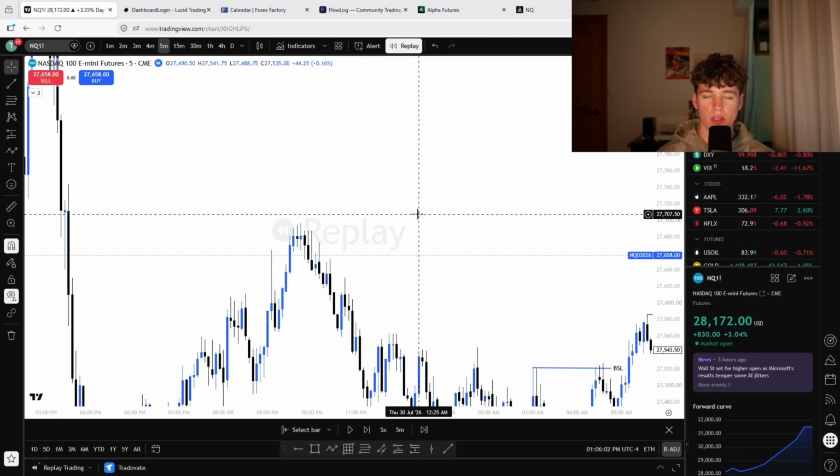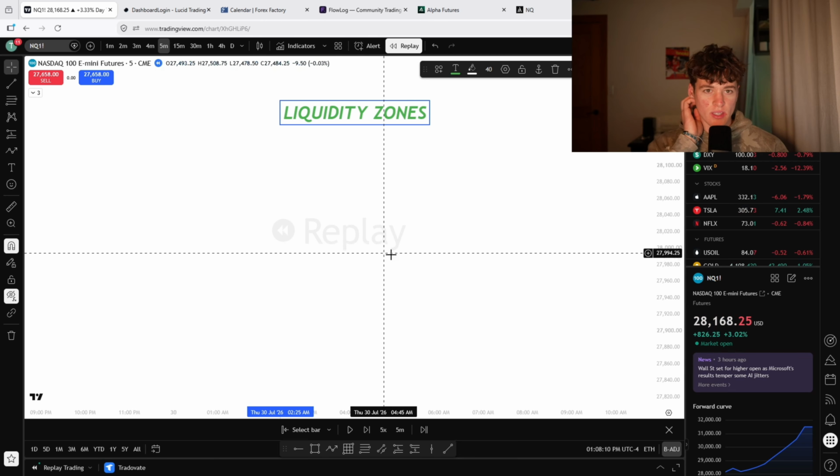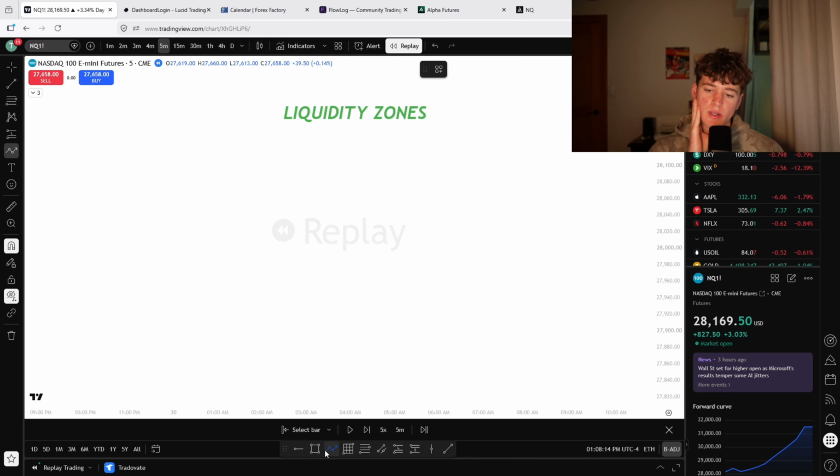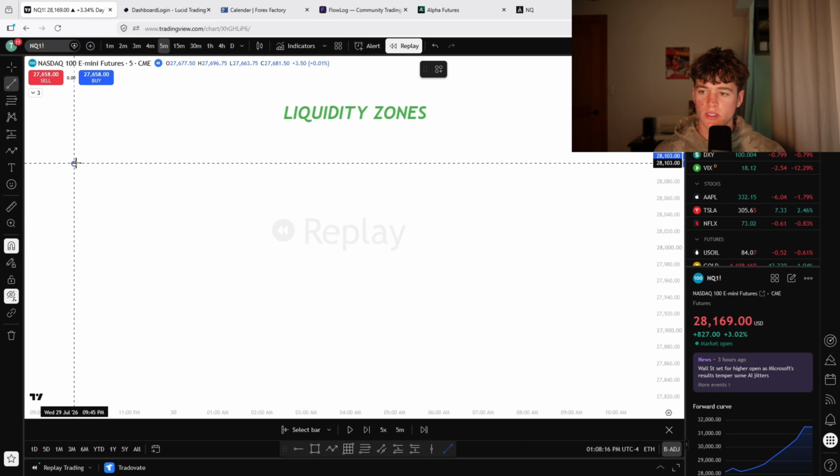Then we're going to go over super strong draws of liquidity. So there's different types of liquidity that are going to be stronger than others. Okay, so now we're going to go over some major liquidity zones. So I just taught you guys a little bit about liquidity sweeps. I'm going to quickly go over that once more just so that you guys have it down.